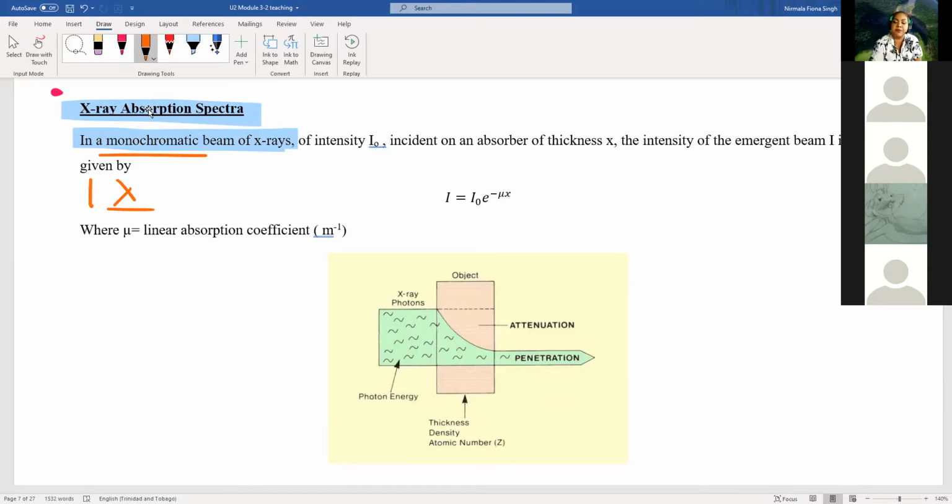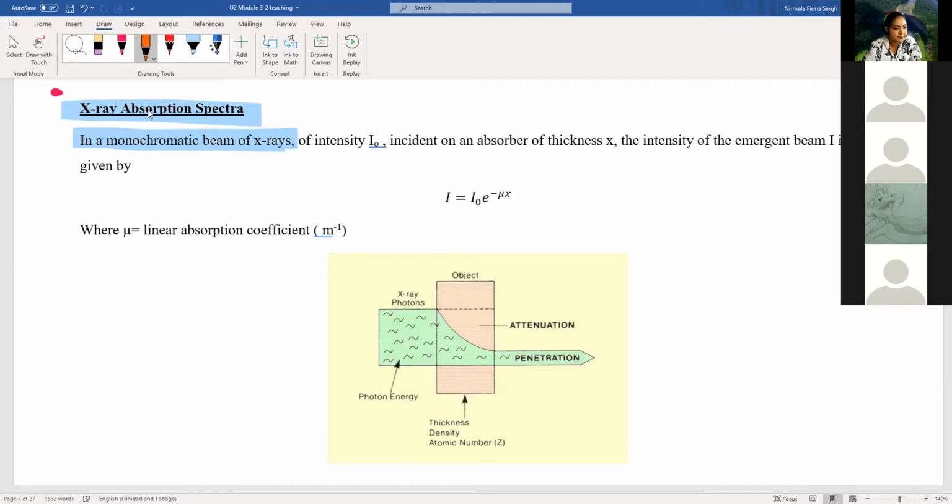Kind of like, remember when we were doing interference and diffraction, we needed one wavelength of light, otherwise we'd have gotten a whole bunch of interference happening. That's why we have to use one wavelength of light, or we have to split our light to get identical waves. Similarly here, we need to have one identical type of wave for your X-rays. So monochromatic means one wavelength or one frequency.